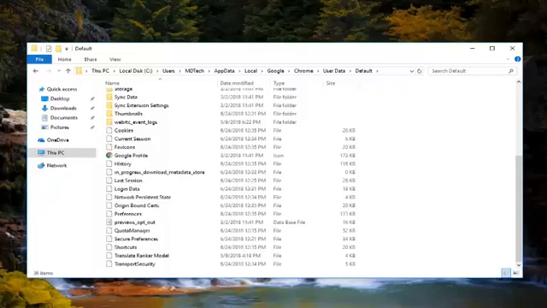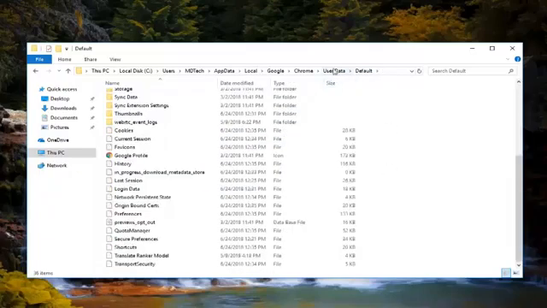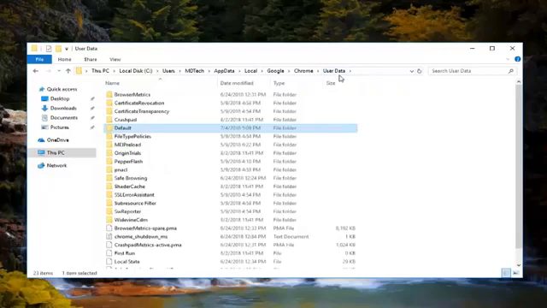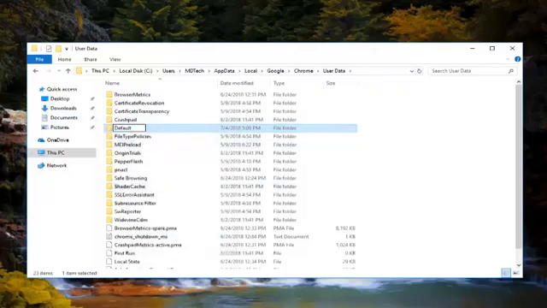Just in the event that that did not work, I would suggest deleting the user folder and creating a new one. In order to do that, we're already underneath the default section. So this time we're going to go back and left click on the user data section up at the top here. If you're having a problem, we can just rename the old default folder here. Right click on it, left click on rename, and add a .old at the end, so default.old. Hit enter on your keyboard in order to change that.